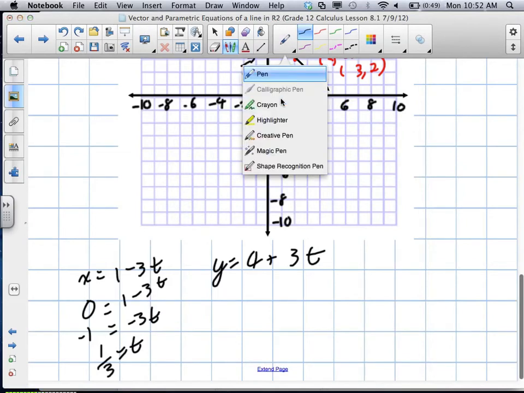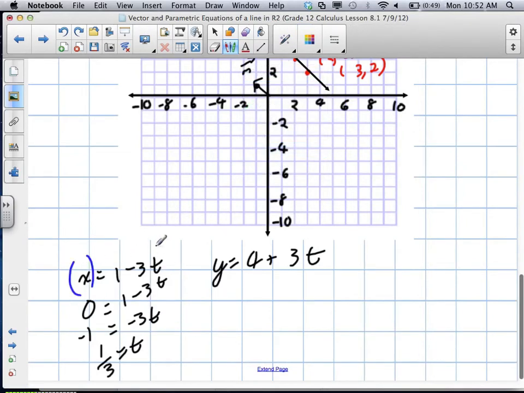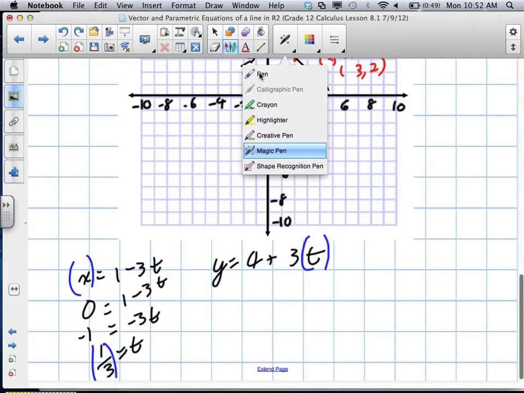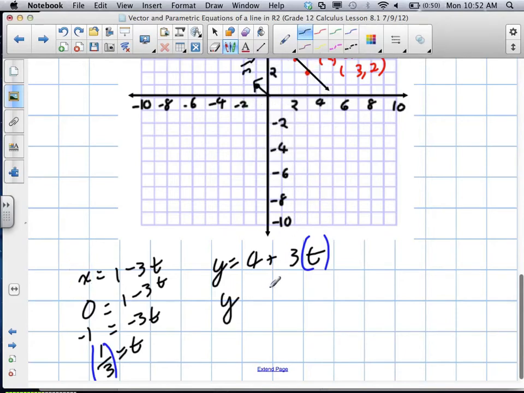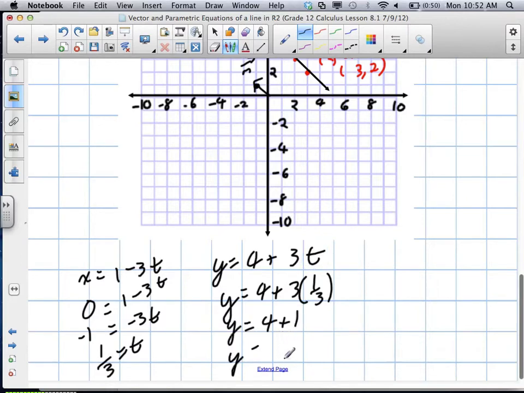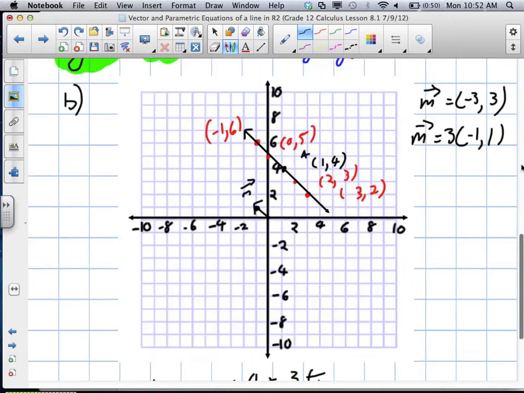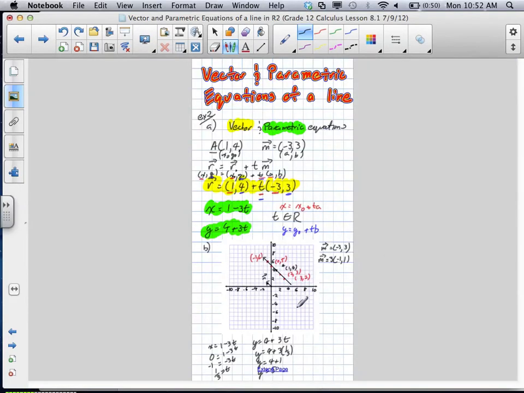Okay. So, let's say we're trying to find the x value like we said before. We had our x value in. We solved for our t. We can now plug that same scalar or parameter in for our t of the y. And we know our y coordinate will be 4 plus 3 times 1/3. What's 3 times 1/3? 1. Our y value is at 5, which is exactly what we found when we sketched this graph above. We found our y-intercept to be at 0 and 5 in this question. So there's a couple ways we could have found different points. We could have also gone about it just plugging in any other x values to find other y values along this equation or vector.